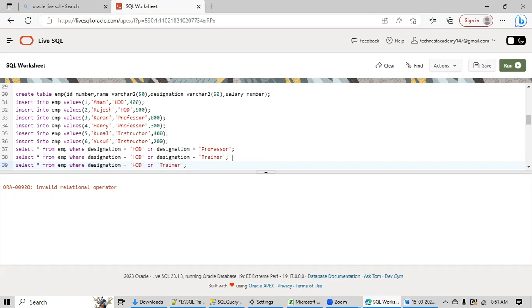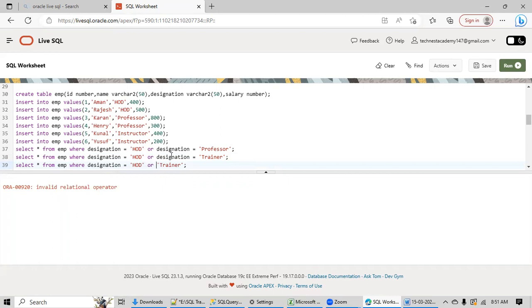Whenever you run any query, first of all, SQL will check whether the user is following the correct rules and regulations or not. Only then it will start executing your query, fetching the data, and performing all the transformations. Here you have violated the syntax. That is why it threw an error message. Got it. Thank you, sir. For this, we have to enter the column name every time, right? Every time you have to give the column.